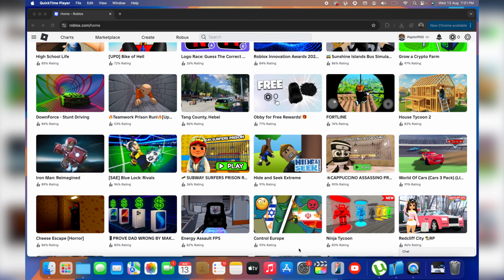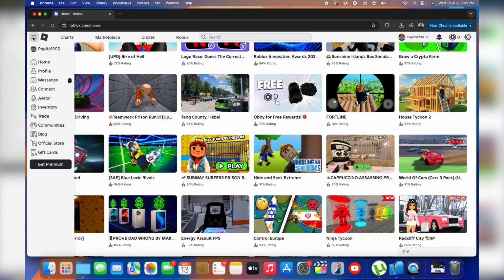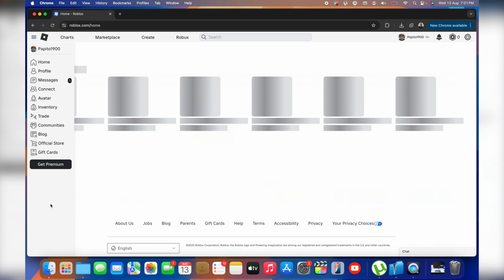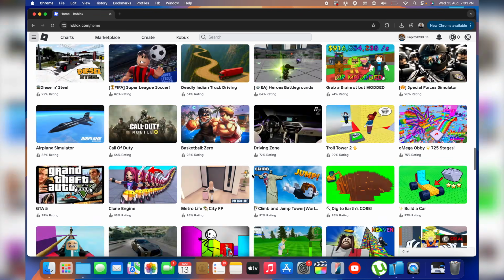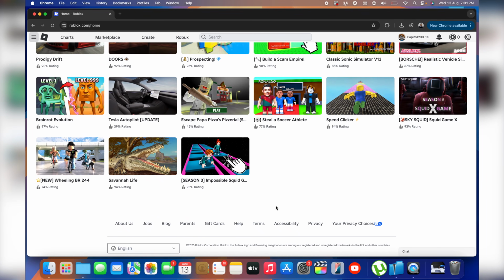Now if the steps mentioned didn't help fix the problem that you've got, or if you simply want to make it even much faster, I would recommend you guys to hop straight here into the home page first, okay, by tapping here on home. And then over here, you're gonna scroll down all the way to the footer section down here, okay? So once you're here at the end of the page, you're going to tap here on help.